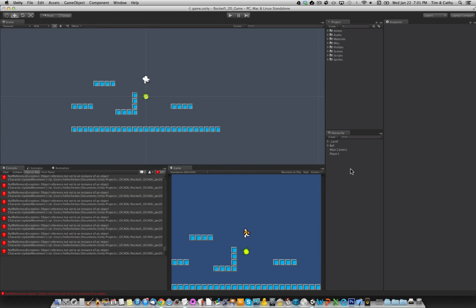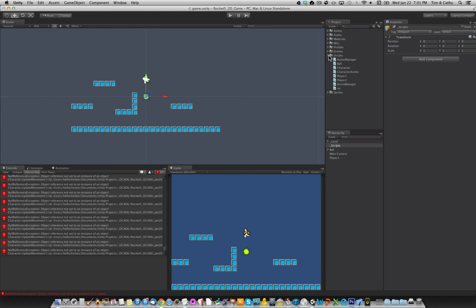There are more scripts that we need to add to our scene, and the easiest place to put them is just on an empty game object because they don't really belong on physical objects in the world. So I go game object, create empty. That gives me an empty game object. I'm just going to call it scripts, and I set it at 0 just out of habit.